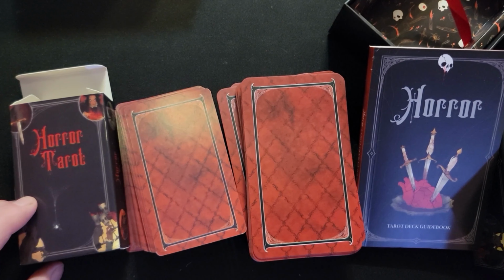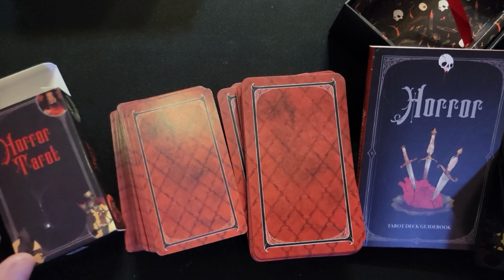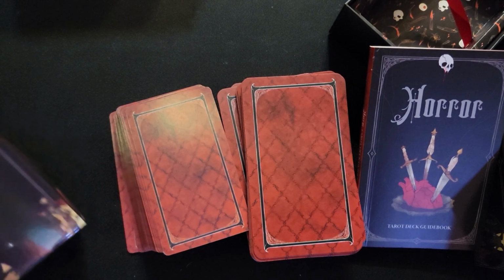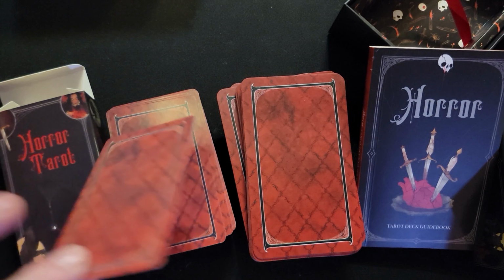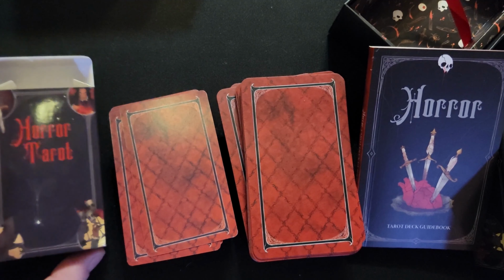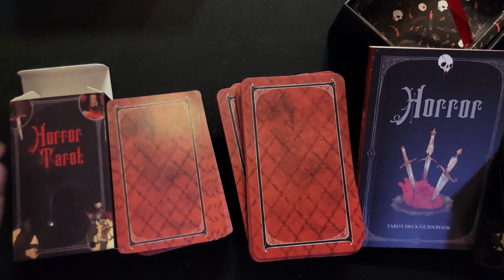And yeah, that's going to do it. Let me know if you'd like to see more comparisons. I don't really anticipate buying a lot of tarot decks unless they're novelty ones just to do some random flip throughs. This deck I won't personally use. I don't like this size card. I don't like not having the guidebook. So if I buy these off-brand tarot decks, it's completely just for the sake of the novelty of them.